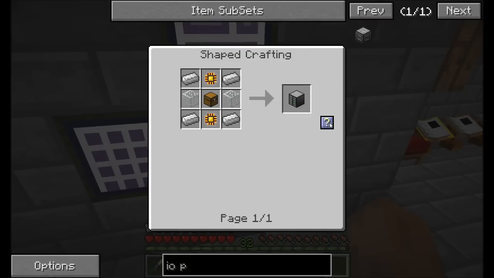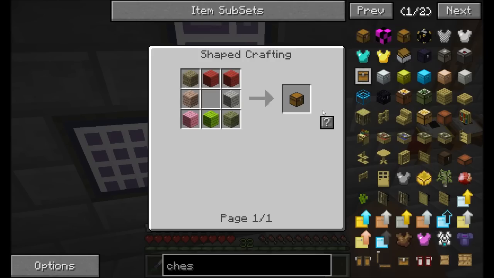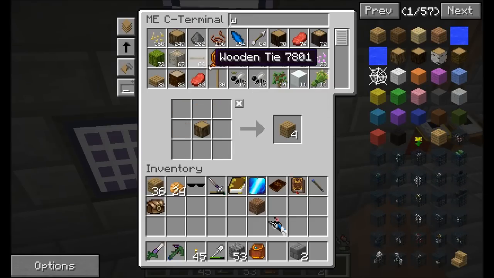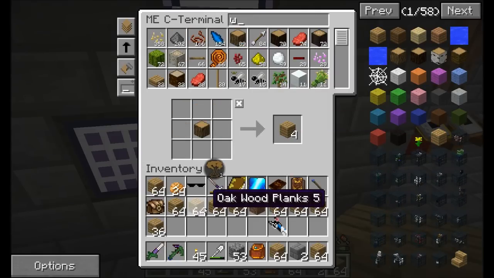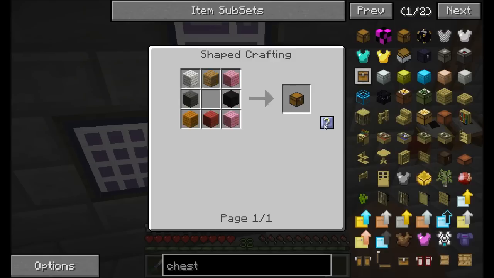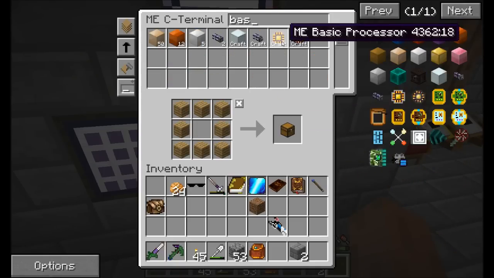So I'm going to need two disk drives. So let's get some chests. Okay, let's get some wood then. There we go. And we're probably going to want a bunch of basics. So let's get like, I don't know, 20 of them. I'll be back when they're done cooking.